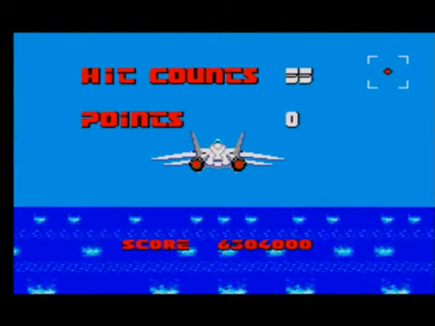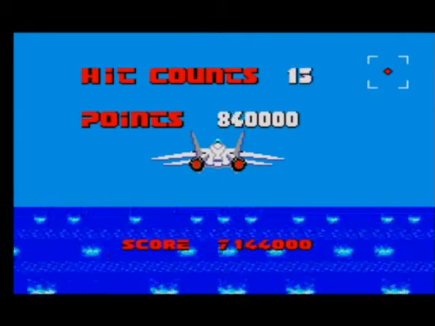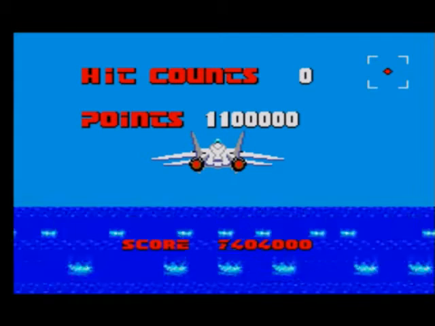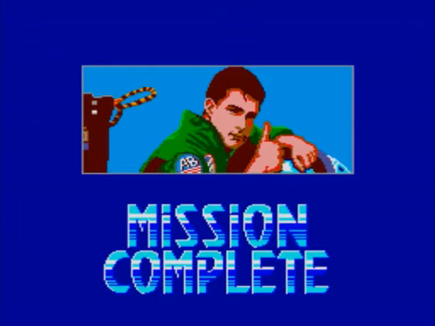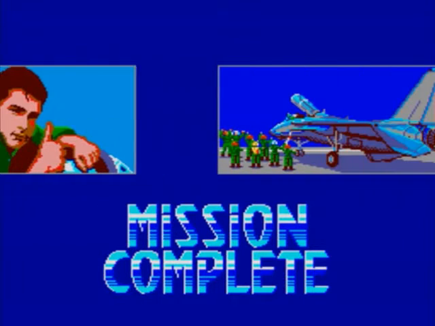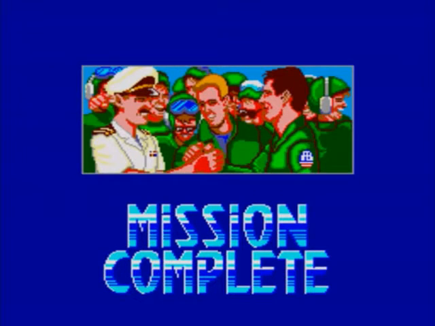That's it, all done. Yeah, that boss is extremely difficult, and that's because the missiles are impossible to avoid. You have to shoot them, and that's what makes that one so difficult. Anyway, that's the end of the game. Land back on the aircraft carrier, and mission complete. And that man looks suspiciously like Tom Cruise, which leads me to believe that this game was at least inspired by Top Gun.